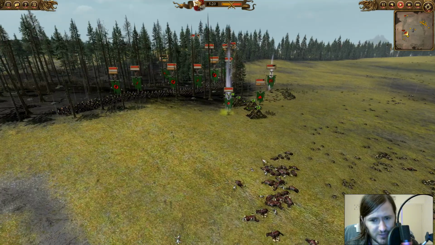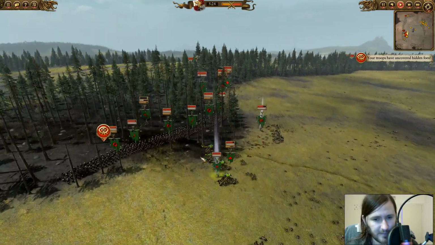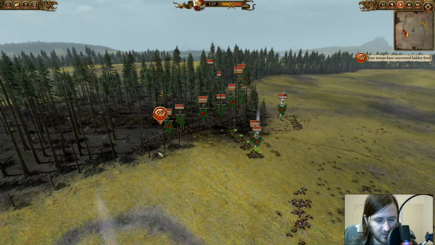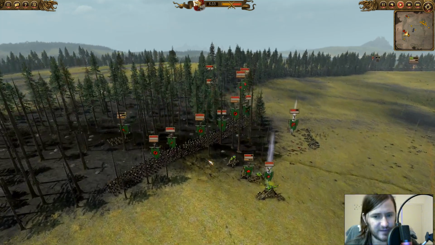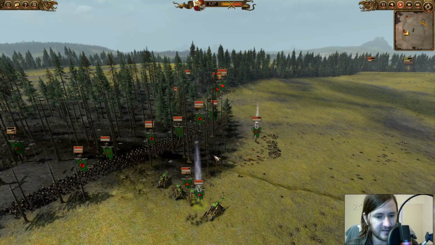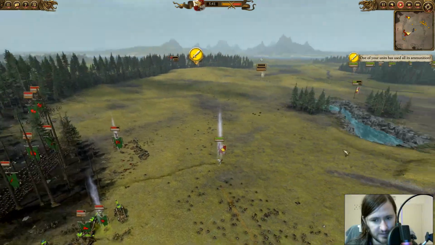You can see that my opponent is going to reposition his Warp Lightning Cannons, and he's being really patient. He's using these woods as cover. Now, I do know what he has because I scouted out with my cavalry and things like that. So I'm not sure why he's hiding in the trees or not even pulling these units back. But I think mainly it's because he has the artillery advantage. Why be offensive when you have the artillery, you know what I mean?